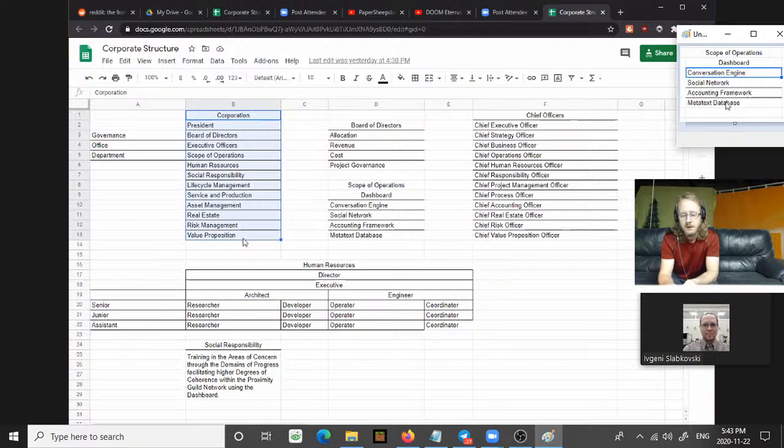our structure here. Value proposition is essentially a direct answer to uncertain circumstances. So if the circumstances are uncertain, value proposition would have to be something along the lines of, well, how do we deal with said uncertainty in terms of some kind of certainty, right? How do we inject some kind of order into this chaos? And this is the answer to that.